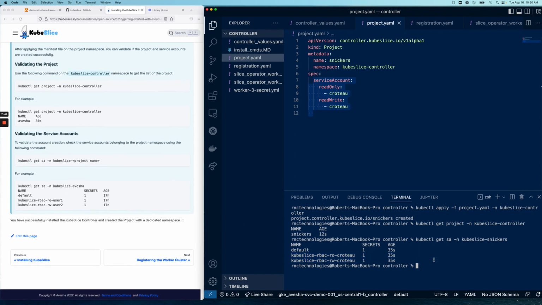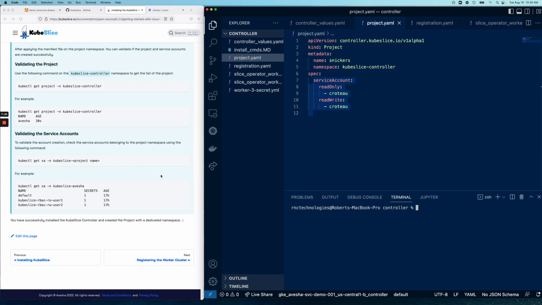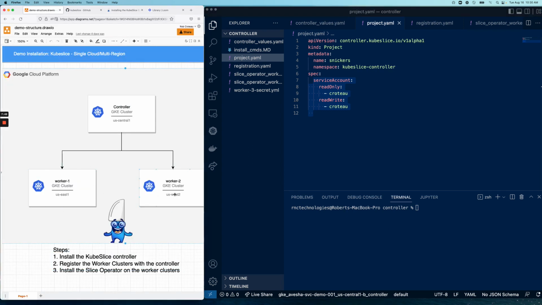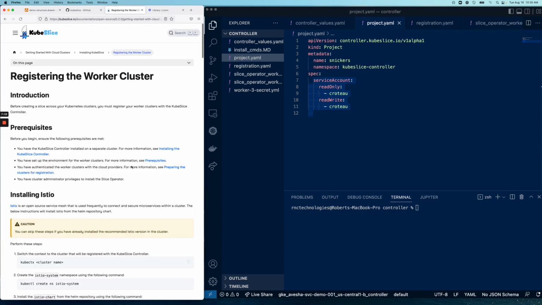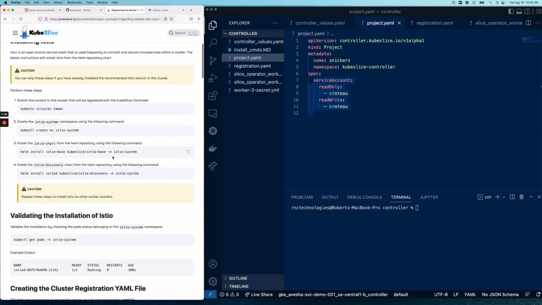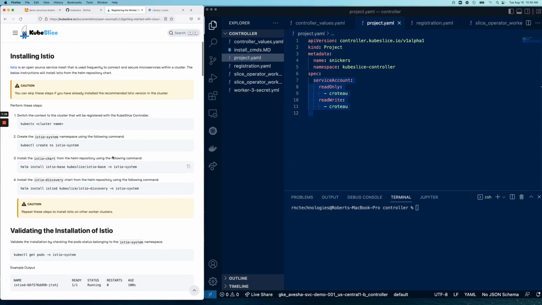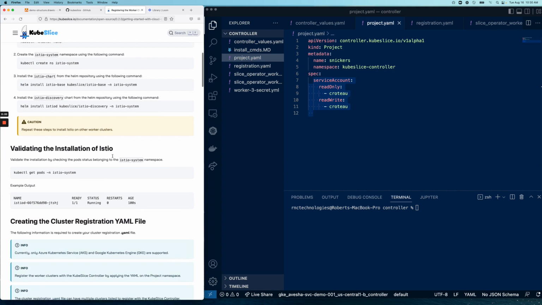So now that we've done this, I'm going to clear the screen, and we're going to move on to registering the worker clusters, which will be these two clusters in the different regions. In order to do this, we're going to run through and install Istio into these clusters.